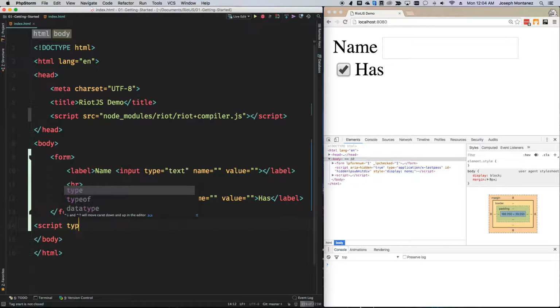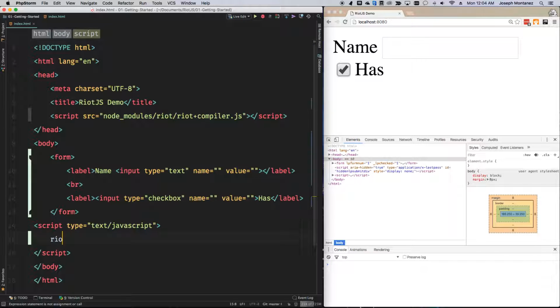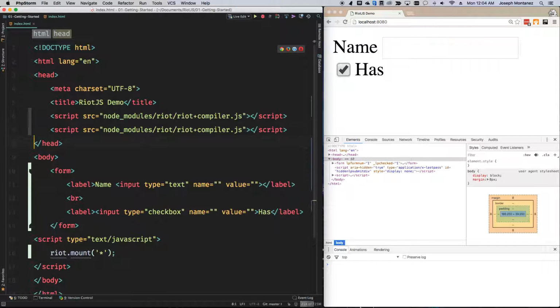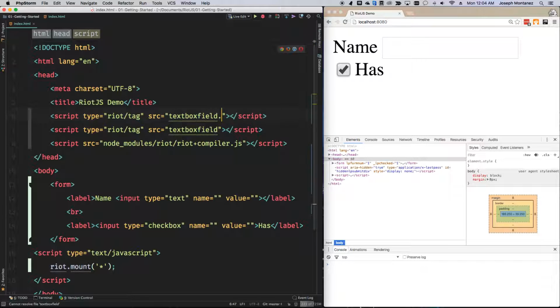So we're going to type in script type equals text JavaScript, and then we're going to do riot.mount asterisk, and we're going to change this to text box field, and this will have the type of riot slash tag .html, and this will be checkbox field .html.